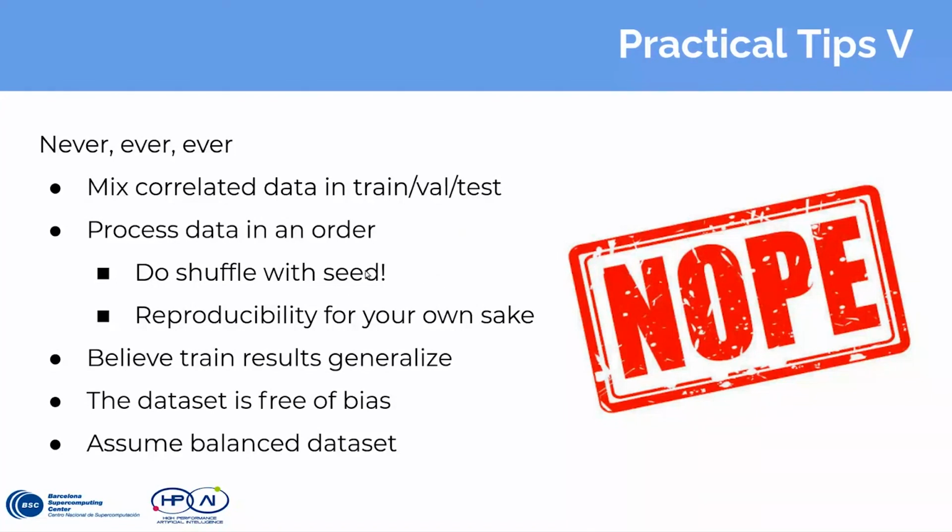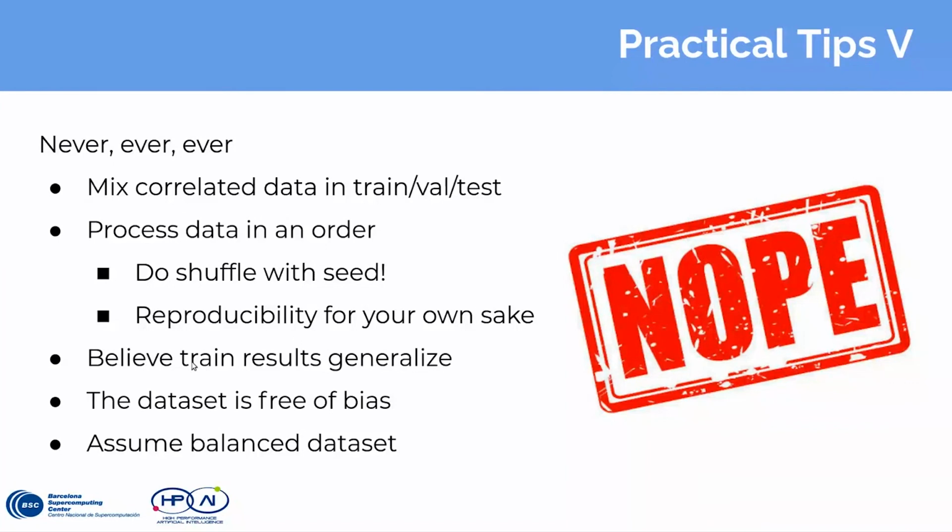Some other tips. Reproducibility is a very big issue in deep learning, because obtaining the same results twice with a model which depends on so much data and so many randomly initialized parameters is very complicated. So you always want to make a strong effort on reproducibility, on fixing a numerical seed so that every time you start randomly, you are actually starting the same way, with the same random numbers, so that you can get the same results again. And most importantly, so that other people can test what you have done and reproduce it, because essentially a single person running a model and saying it works is unreliable.